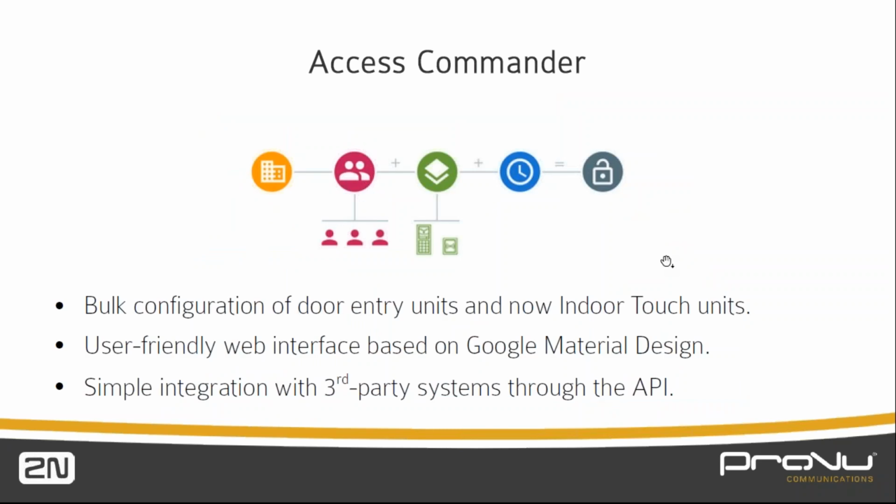And as I mentioned, sorry about the mess up with the slides, but we're challenged with software problems this morning, little bugs in there.